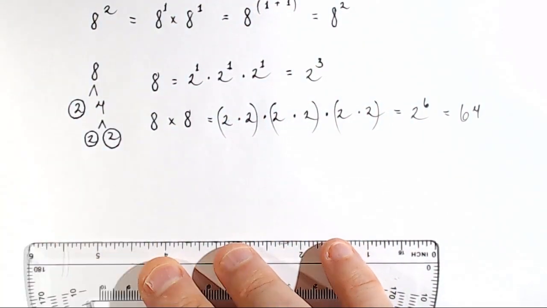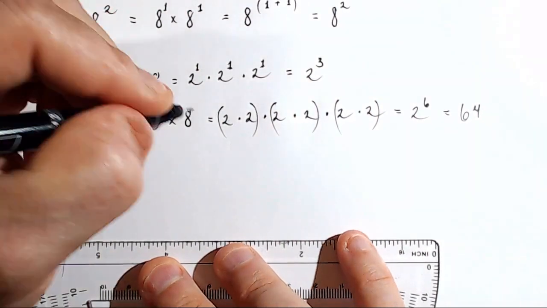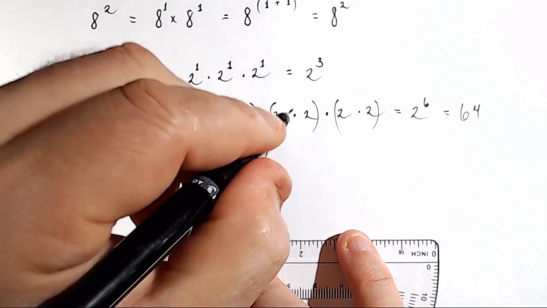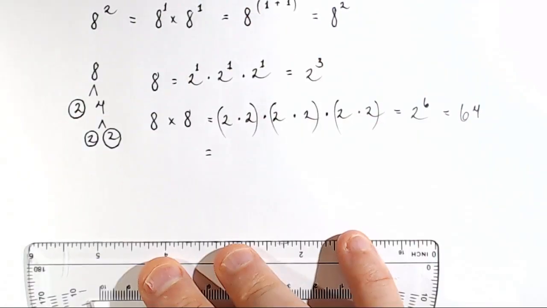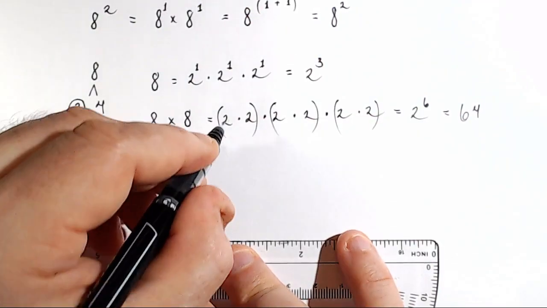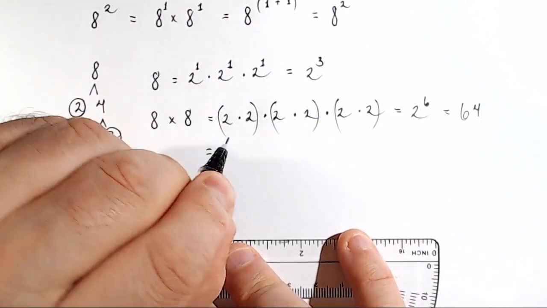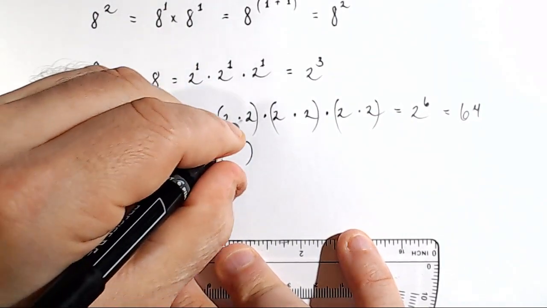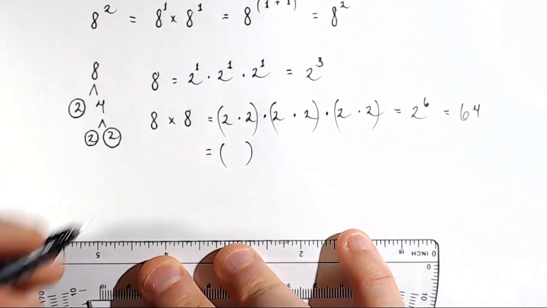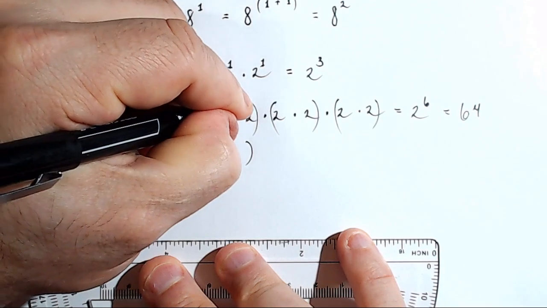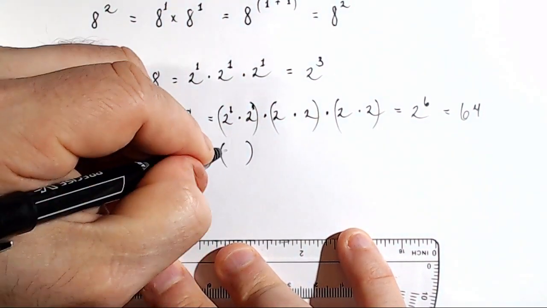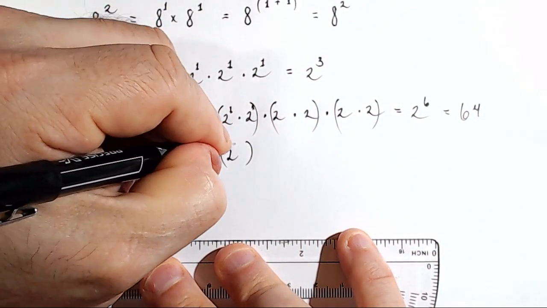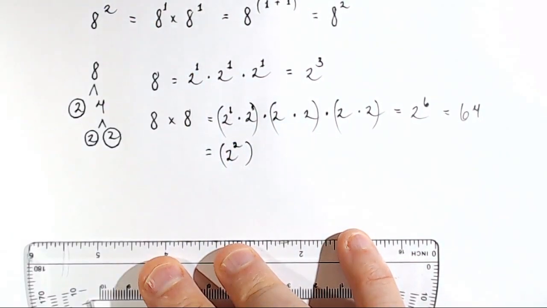So, rather than writing 8 times 8, we will write 2 times 2 times 2 times 2 times 2 times 2, but there's a simpler way to write even this string of 2's. We can recognize that we have these pairs, okay? 2 times 2 is certainly 4, but remember we're working here with the exponents of 1, so I can write 2, just for this pair right here parenthetically, raised to the 1 plus 1, or 2 squared.